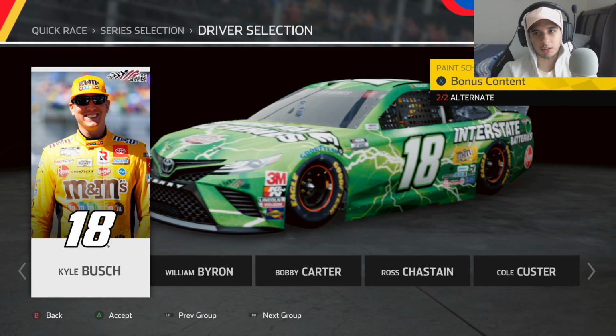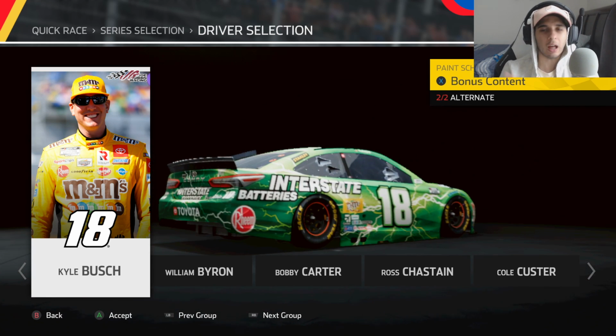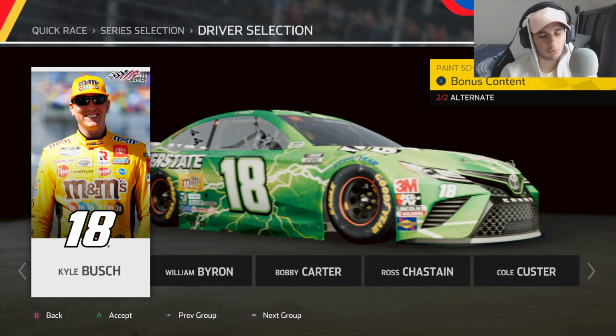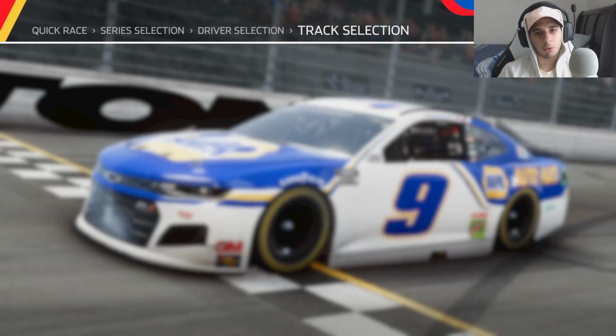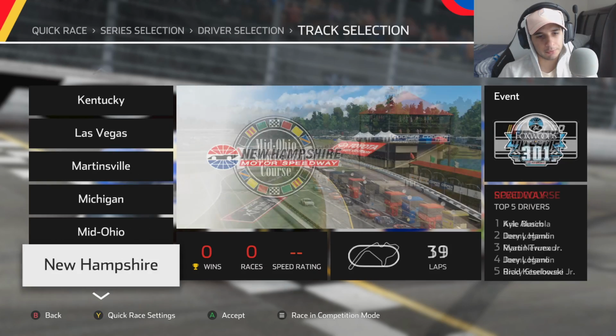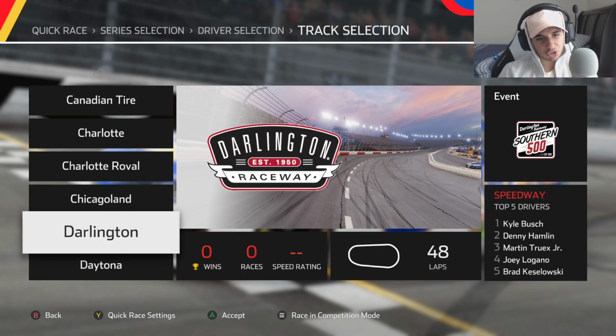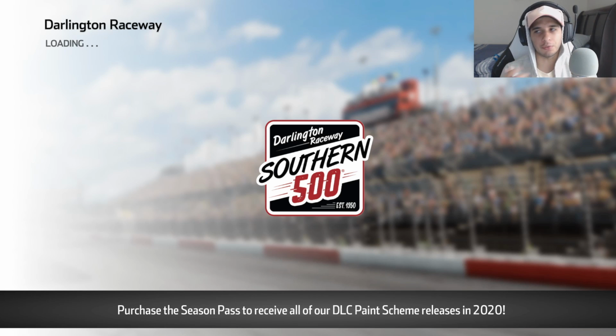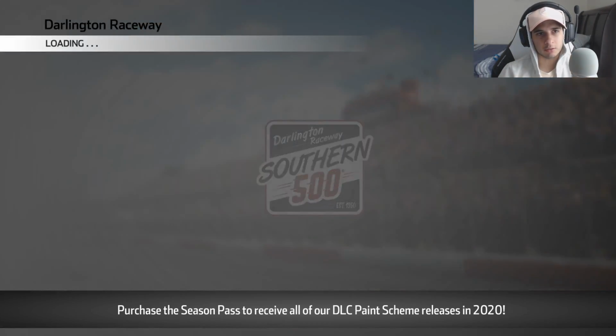There's going to be a lot of paint schemes, obviously, in the game. Right now, it's all just the generic paint scheme because all the other paint schemes have not been put in, but we'll run that paint scheme, and we'll do a quick race. Where do we want to go? I guess we could go to Darlington. Yeah, a few laps of Darlington. No, obviously not going to do the full race. Just a few quick laps of Darlington, see how the gameplay goes.